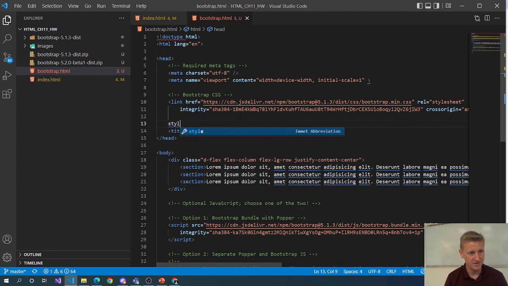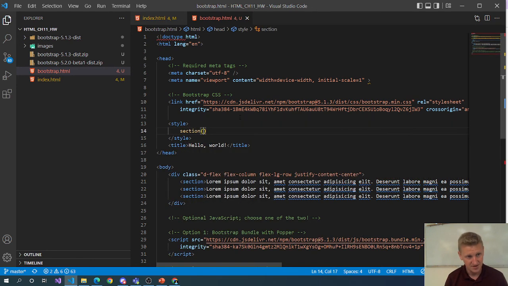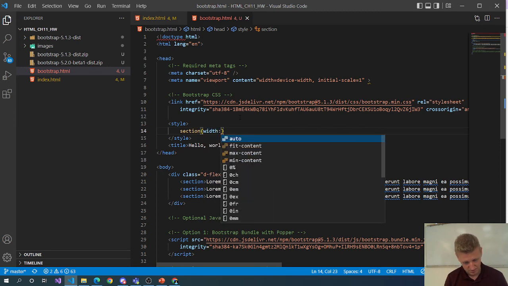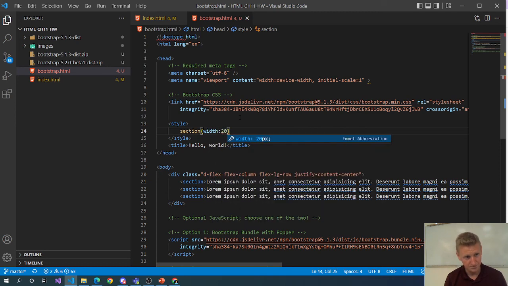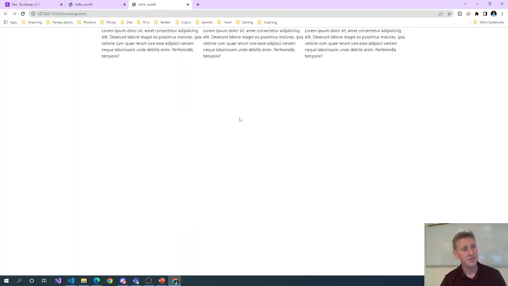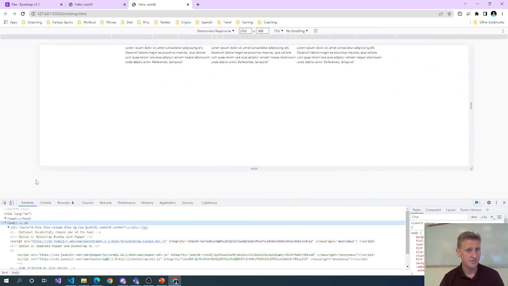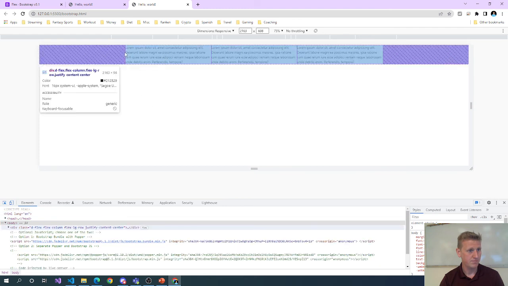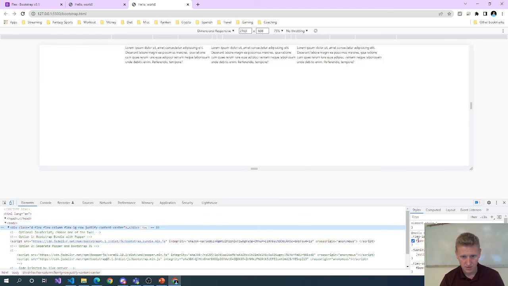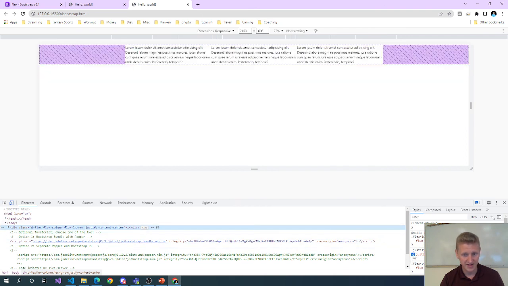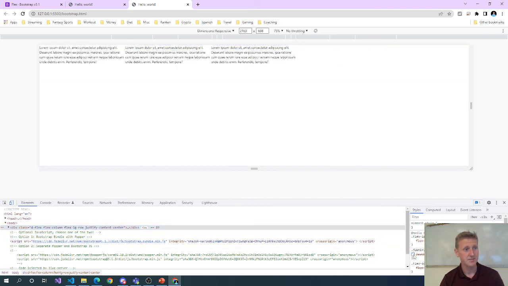So let's style our section tags to be something like that. Now that there's some actual space, they don't take up the whole width, you could see the justify content center working. Otherwise, they were flexing at the start.